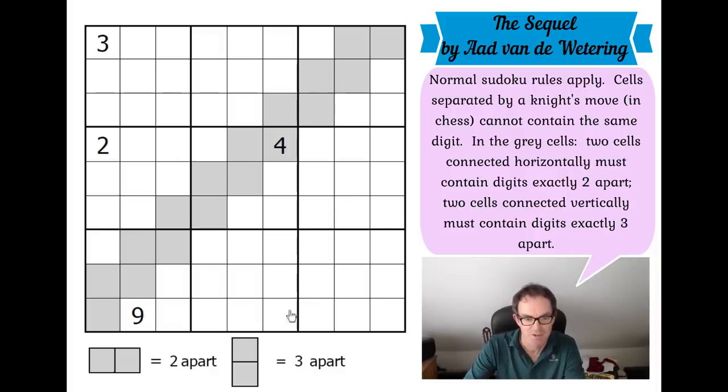Let's get back to Ard's puzzle. You can see we've got some dominoes in the grid. For horizontal dominoes, these two cells would have to be two apart — so they could be, say, three and five. If they're vertical dominoes, they've got to be three apart, so things like nine and six would be allowed. That's how the gray cells work going across the diagonal. There's also an anti-knight constraint in this puzzle, just as there was in the massive video. If this four were a chess knight, it could jump to a few different squares, and those yellow squares cannot be fours.